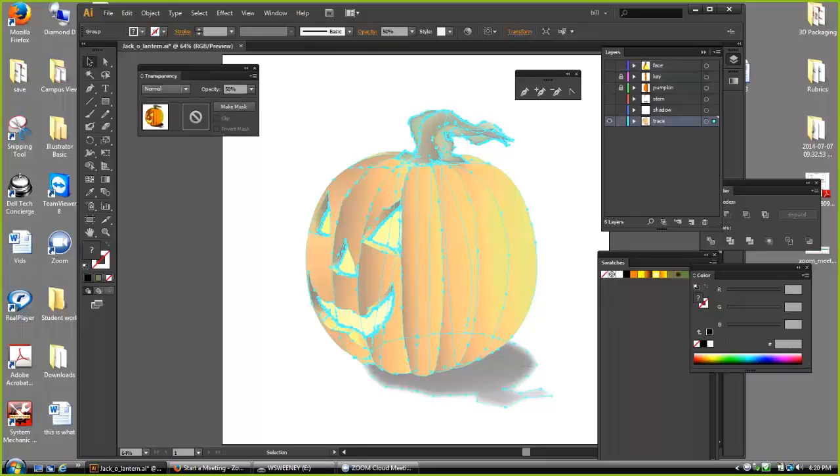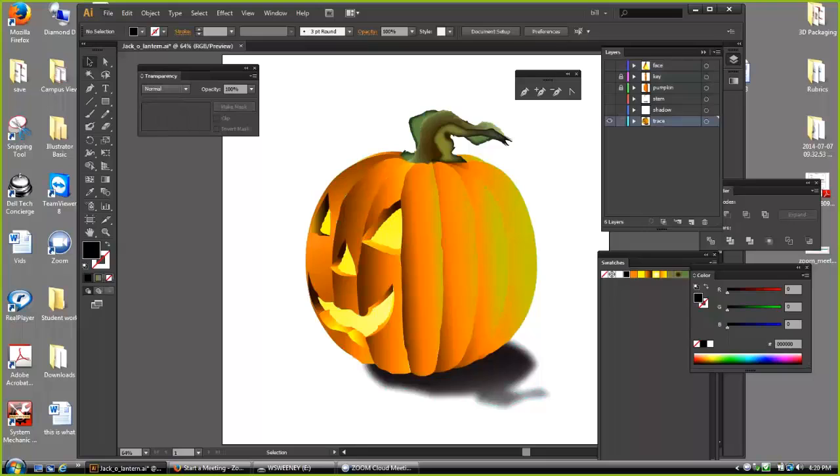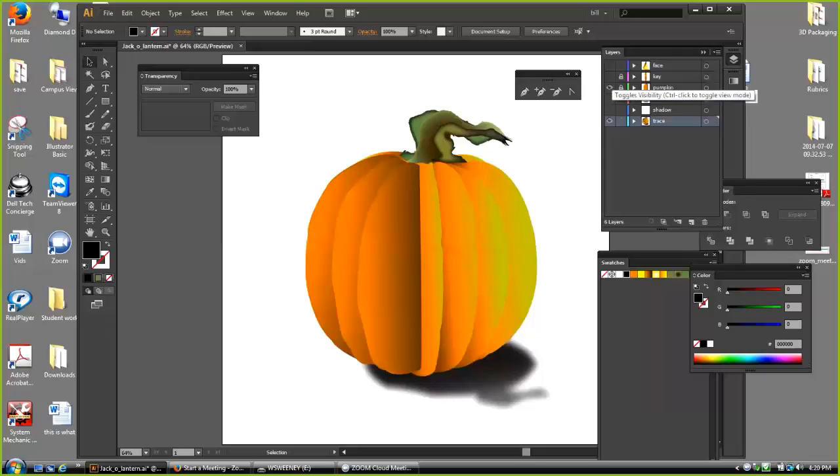And in the transparency palette, I'm going to come back and set this to 100% so that you can see the end result. And if I click on this, and click on that, you can see I'm not too far off of what I did. So that basically is it in a nutshell, how you do this.